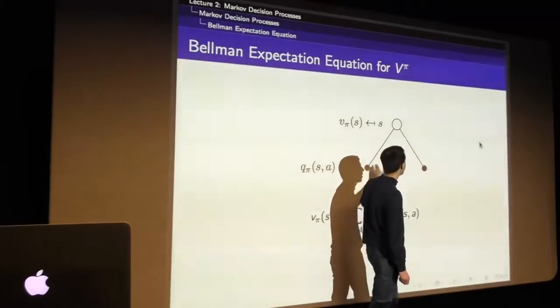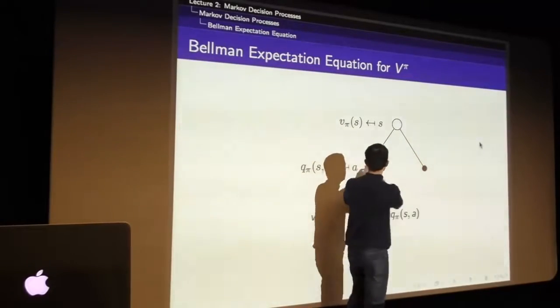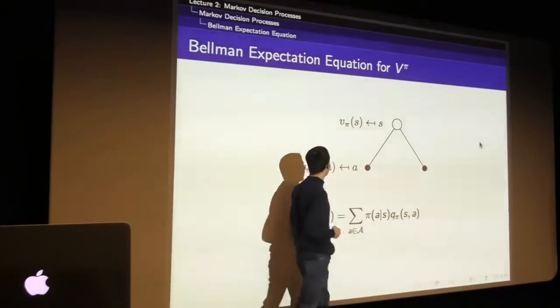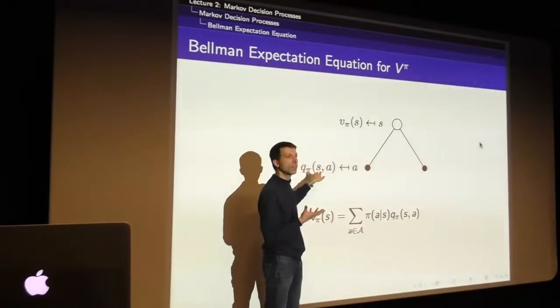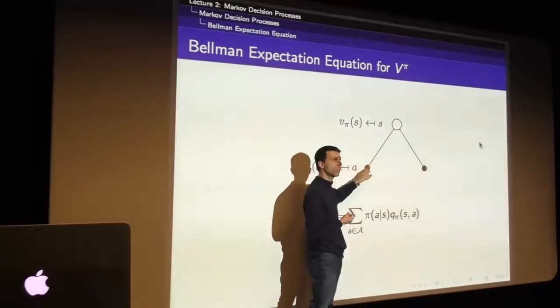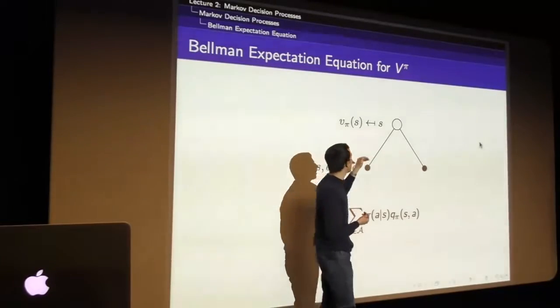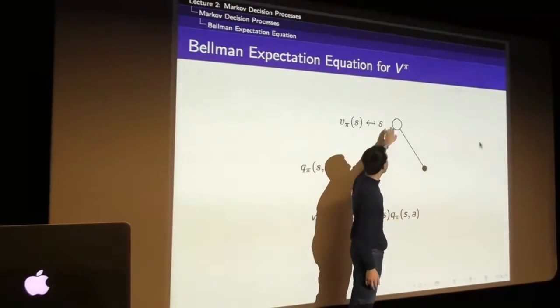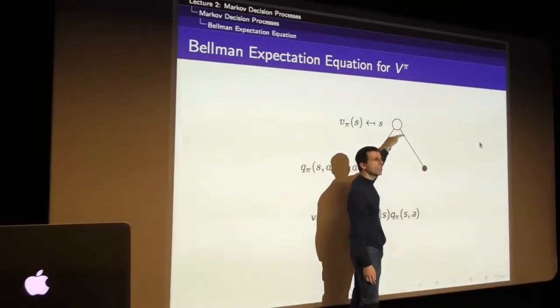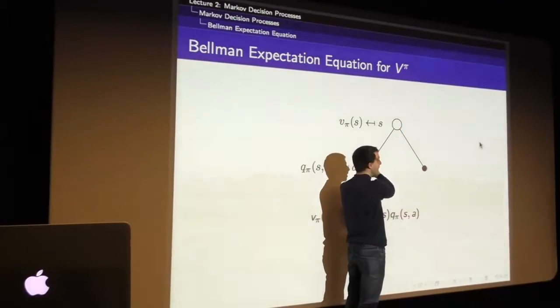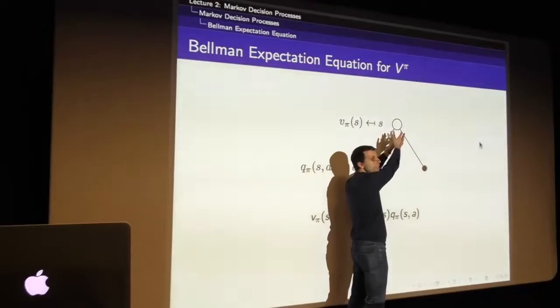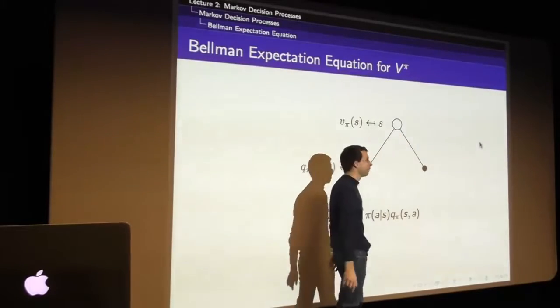So this is like the probability I'll go left, the probability I'll go right. And for each of those actions we might take, there's a Q value, an action value telling us how good it is to take that action from that state. And so what we're doing is a one-step look ahead. For the state value, how good it is to be in this state, we just look ahead one step, look at the action values, average them together, and that tells us the value of being in that state at the top there.